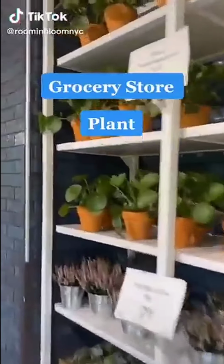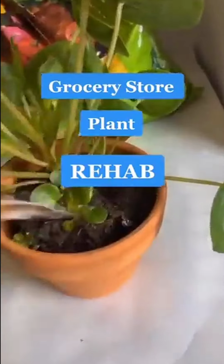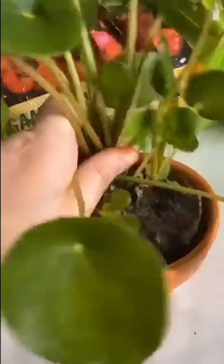We've all been there. You're in the grocery store and there's a plant you cannot resist, and then you take her home and realize she's a little worse for wear. Here's how I rehabbed my grocery store Pilea. First things first, we assessed the damages.